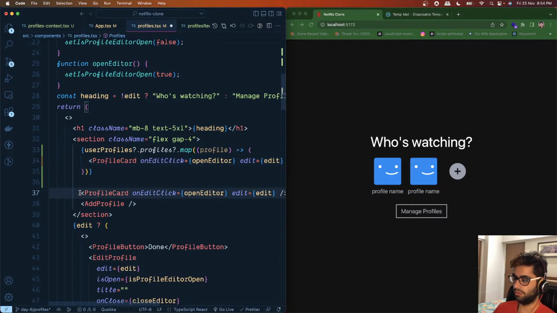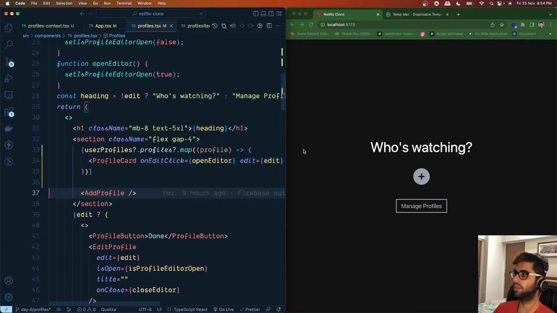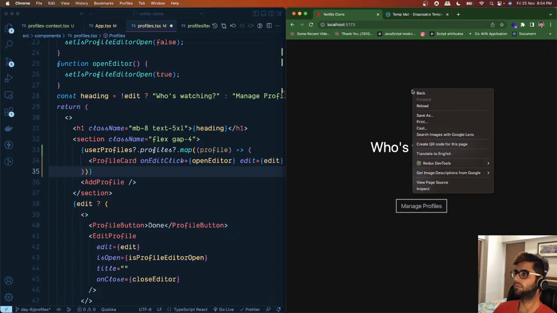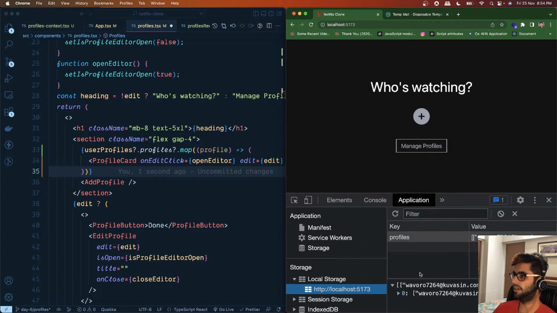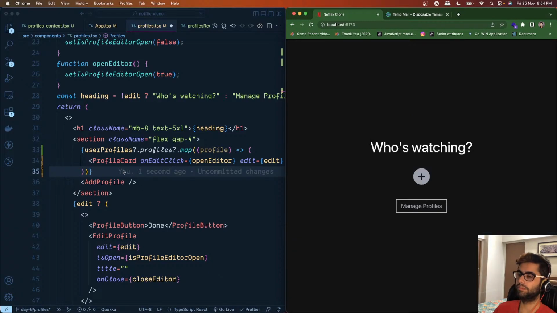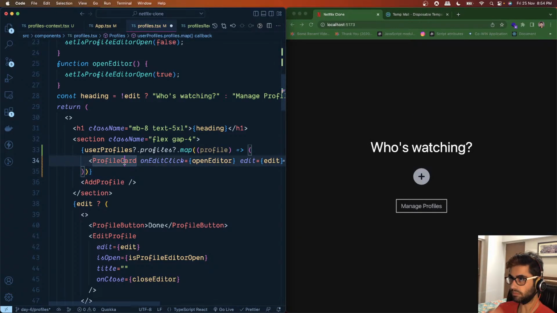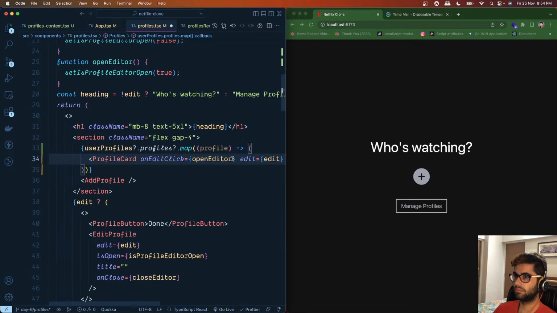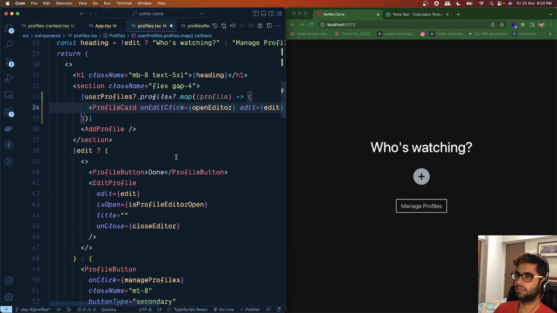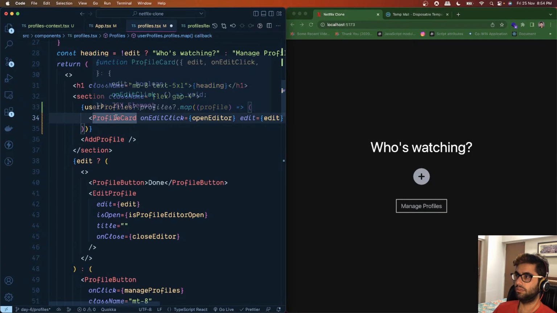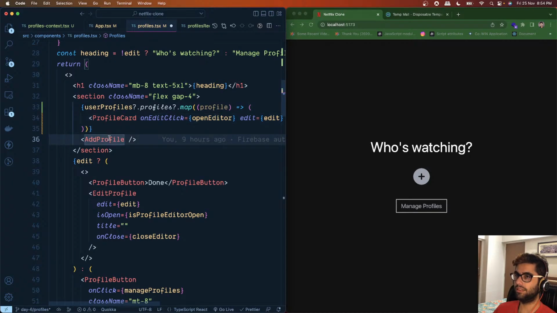All right, so let's get rid of this. So right now no profiles are available. Let me just clear my local storage as I was already playing around with this. So let's clear this. Okay. All right, so this is what we will use, and then let's start working on the add profile functionality.